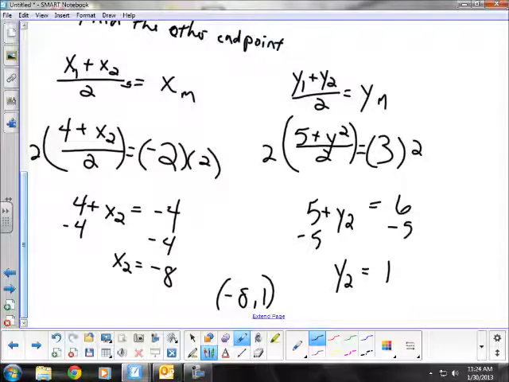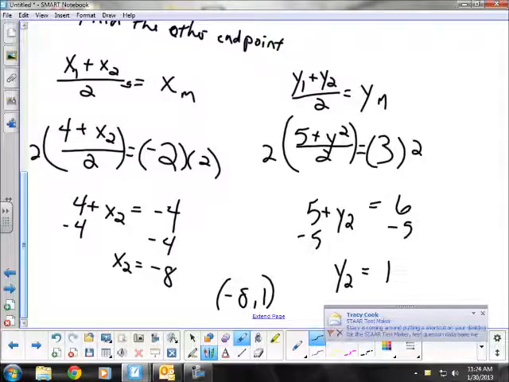Okay? So not hard. You just got to kind of think backwards when you do those. That's all there is on distance and on midpoint. You need the length of some segment, and you know the coordinates of the endpoints, you can find their distance, whether you do it with a formula or you build your Pythagorean theorem. Okay?